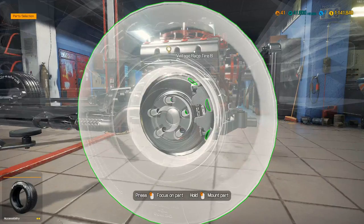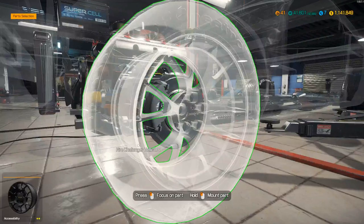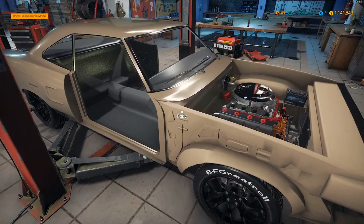Alright, we got some 35 series rubber for the front. Narrow it, or spin it down a little bit. Hopefully it looks good. I don't know. We'll have to put the fenders on it and see how it looks. But yeah, man, it's looking good. I'm digging that. Cool. We can set it on the ground now and put all the body panels on it, paint it, and we'll be ready to fire this thing up.